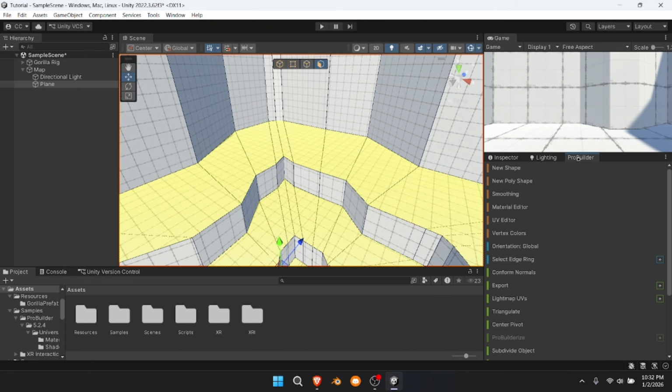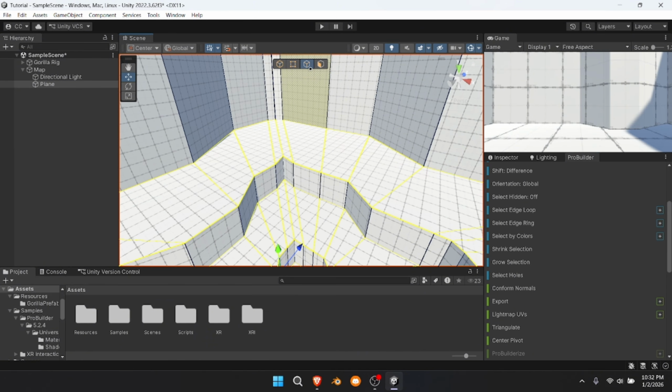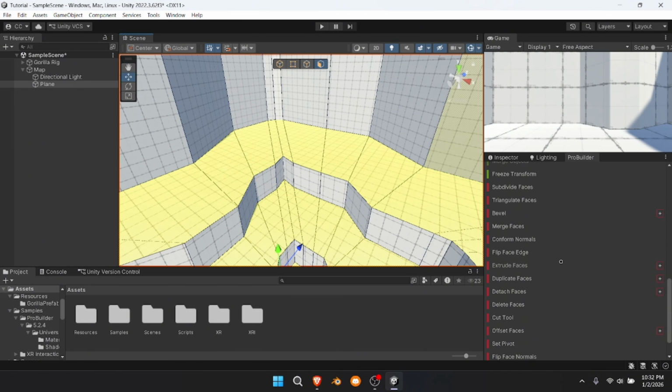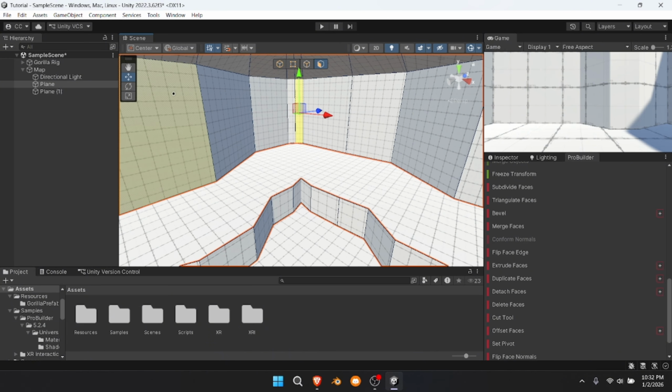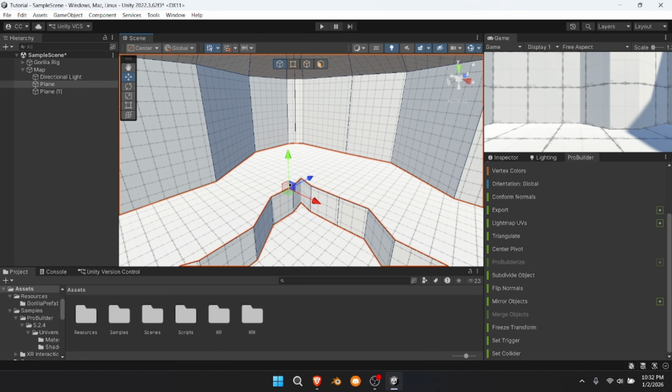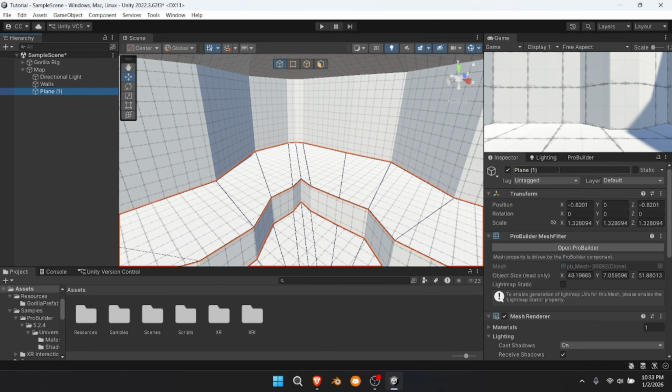Then go to the ProBuilder tab. If it's not showing anything, click on the little orange edges thing, then go to Faces and press Detach Face. So this one is my walls. I'm gonna go to Inspector and call it Walls. And on the other one, I'm gonna call it Floor.